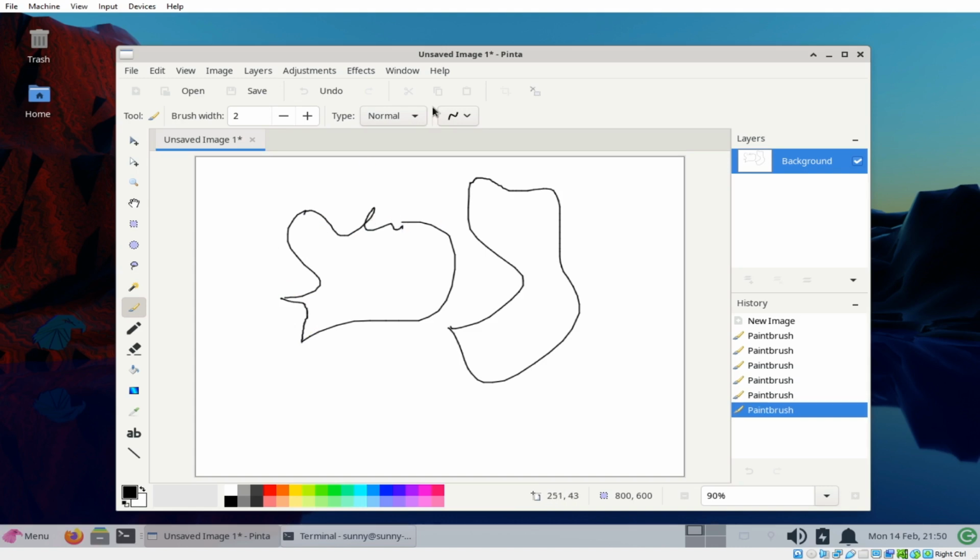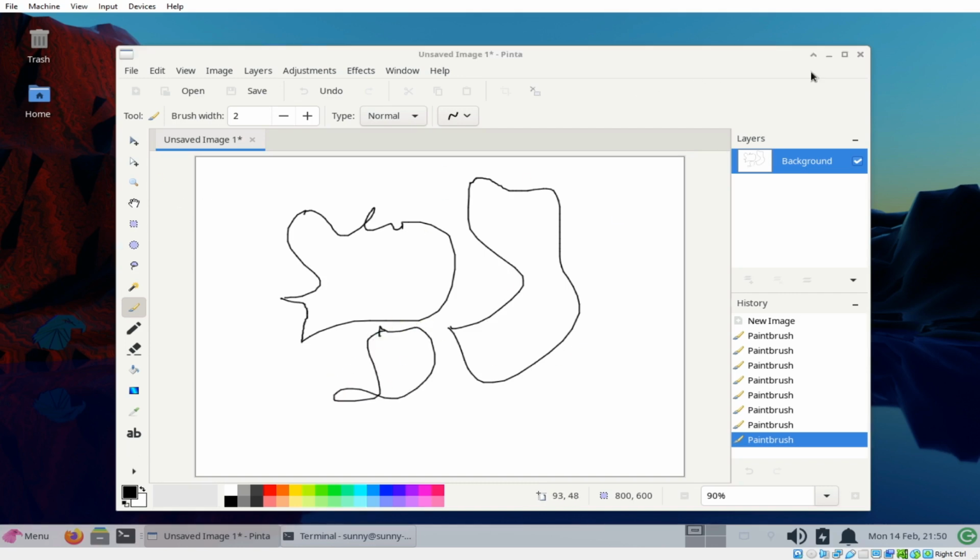Although it's not as complex and doesn't contain as many features as, let's say, Adobe Photoshop or the counterpart of Adobe Photoshop in Linux, whose name I forgot. But I think this can already be used.